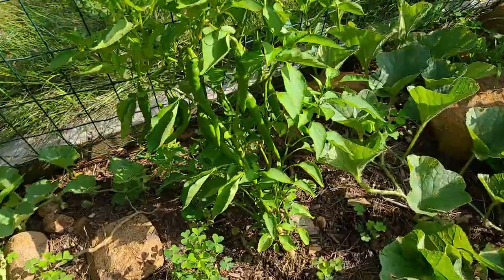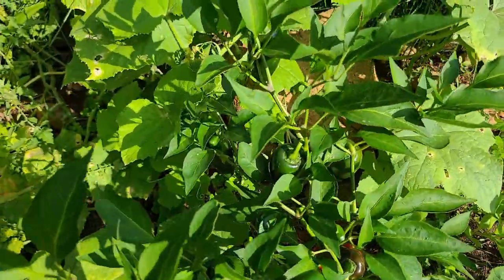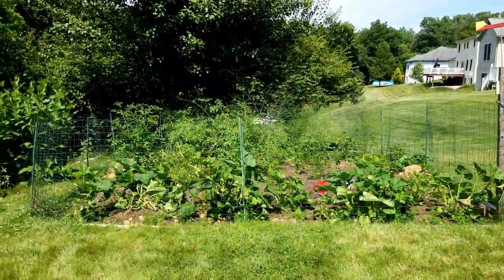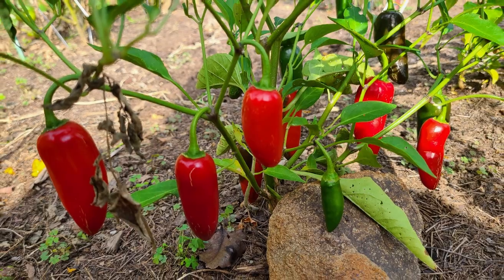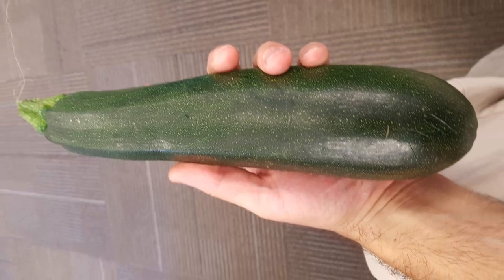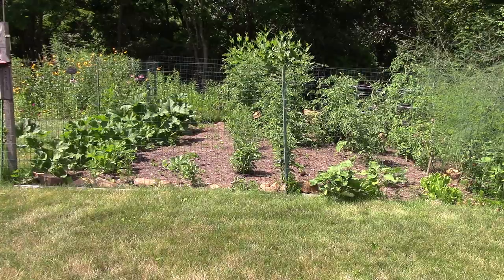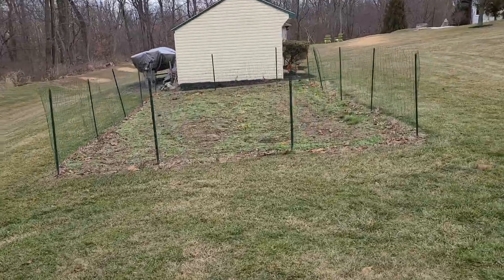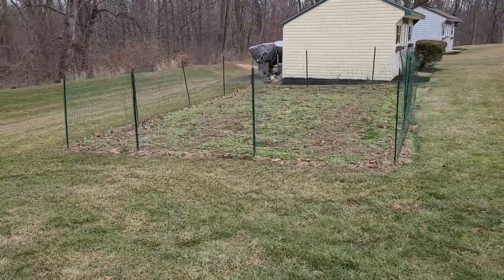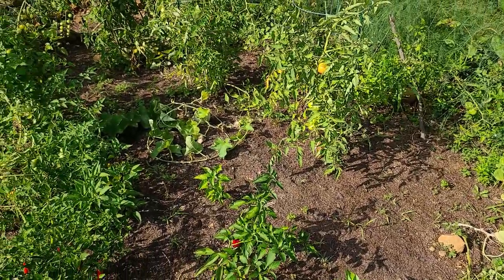Anyway, let's go through how my wife and I sized our garden. We had experience gardening before, and what we did was list out what species of vegetables we would always want and how many plants we were going to want, and then we added about 25% on top of that for random stuff — things we might decide to try that year. That ended up getting us about 20 by 20, and that's a really good size. You probably wouldn't want to go too much larger than this. A 20 by 20 provides an awful lot of food and a decent amount of work.